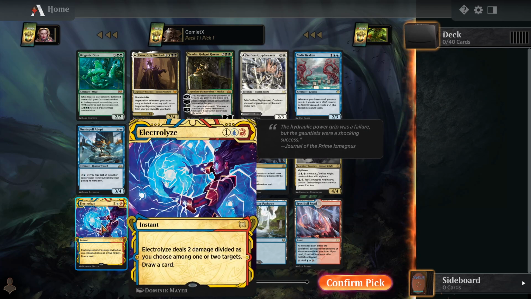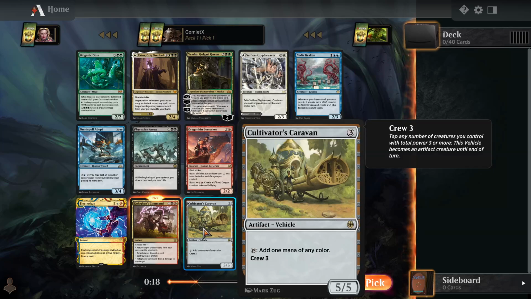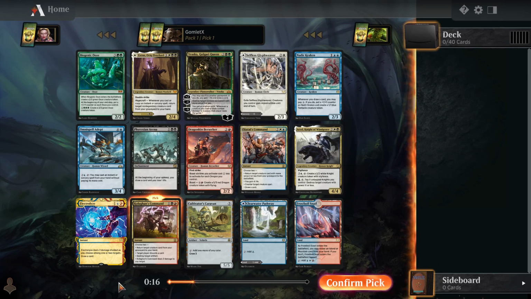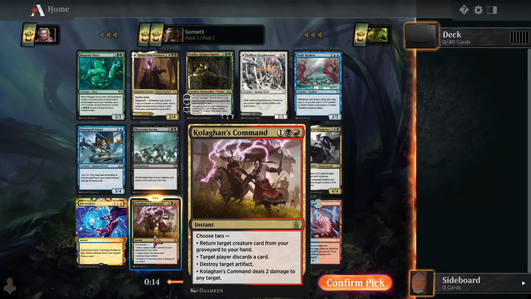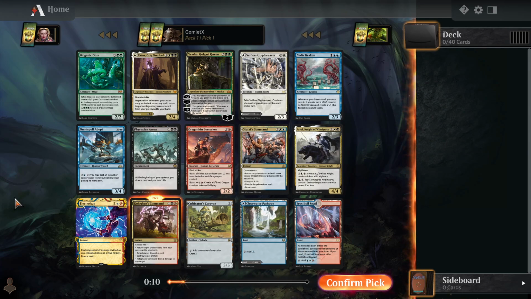There's also Electrolyze, which is another very good value spell, being able to deal with one, or if you're really lucky, two targets and draw a card. There's some monocolored cards that are good here because they'll leave us open to whatever colors we want to end up in. But again, in the Chromatic Cube, there's so much mana fixing, as you can see in this pack, multiple duels and a mana rock here, that you're definitely a lot more open to taking dual color cards right off the bat. But the monocolored cards here are quite powerful.